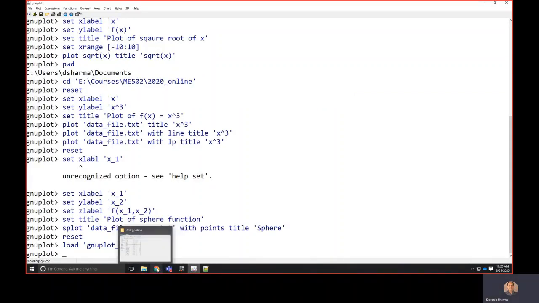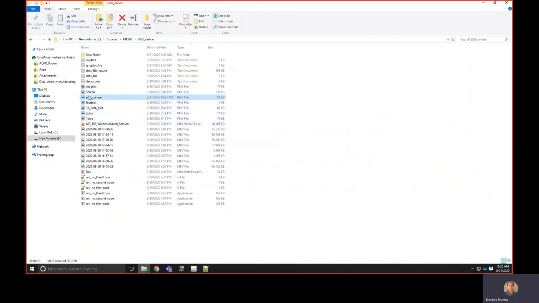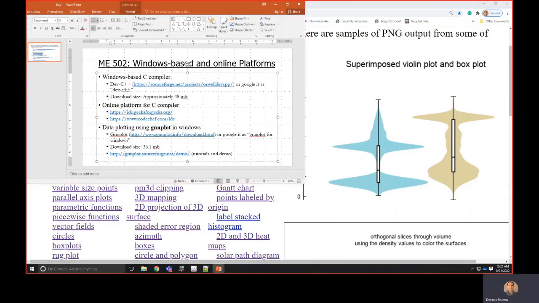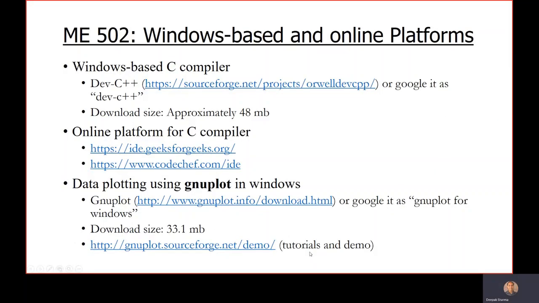Now I'm coming to the last portion here. There are a lot of demos and tutorials available for gnuplot.